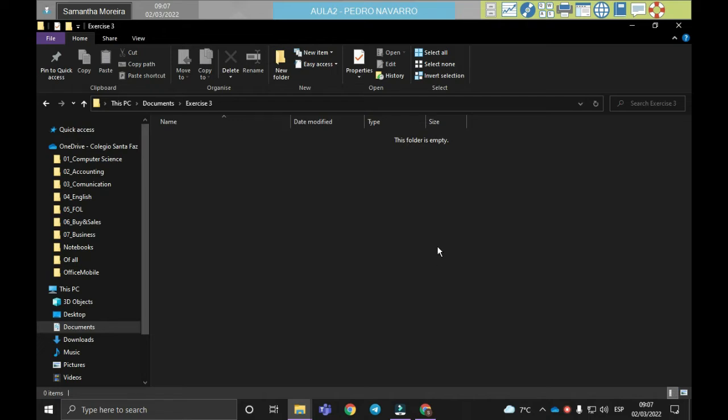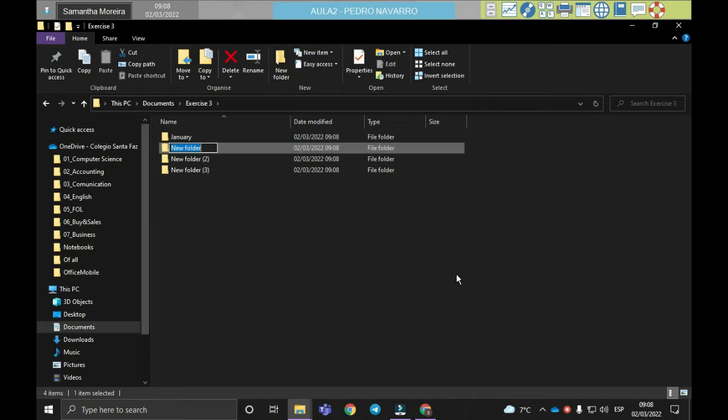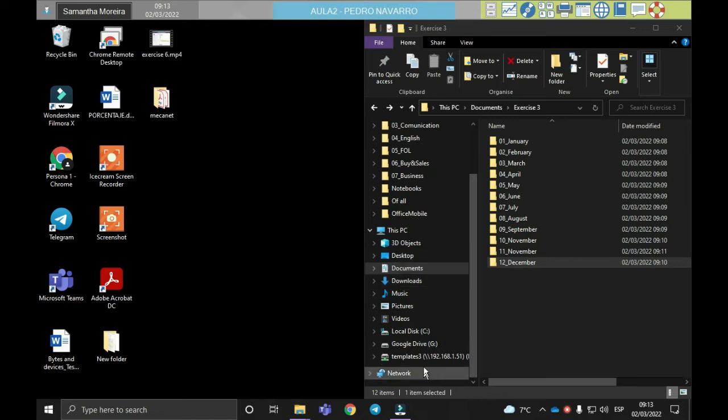We will name them. What we will have to do is to organize the files in these folders.